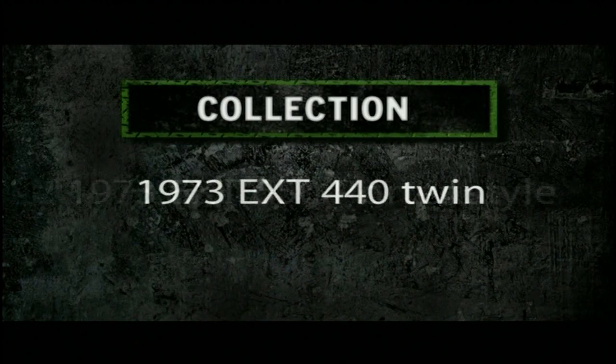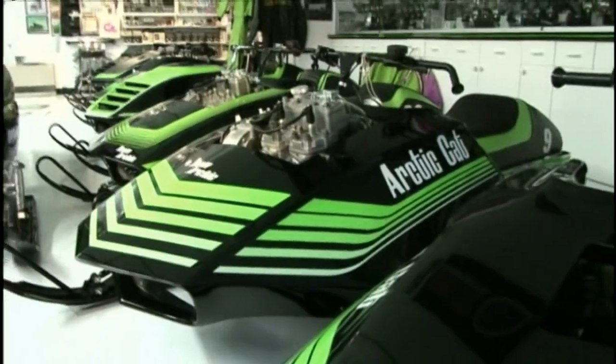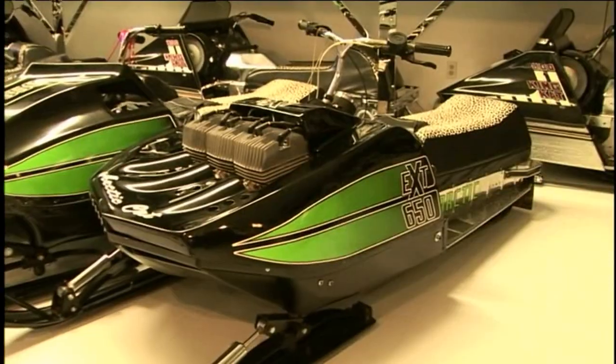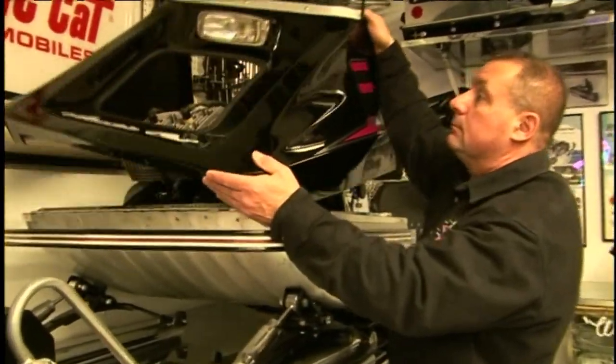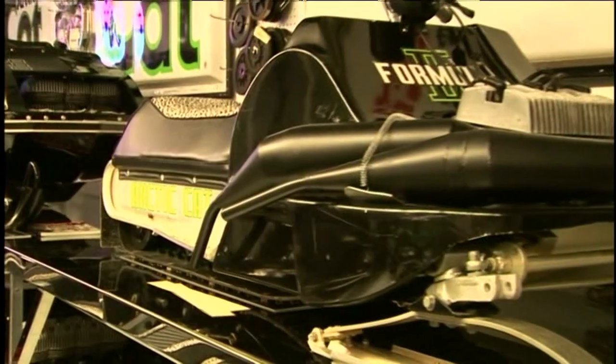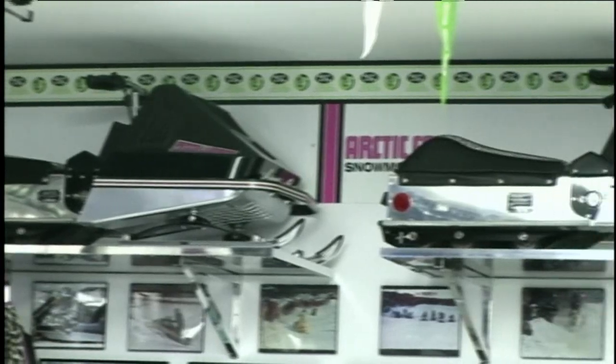By the seventh or eighth sled, I knew that I was going to need a facility to house these. So we built a playroom, foyer, garage, and two-thirds of that became the playroom. When I designed the playroom, I designed it knowing I was going to put the sleds in it. Instead of the studs being 16 inches on center, they were 12 inches on center, knowing that I was going to be hanging Kitty Cats, I needed that support.